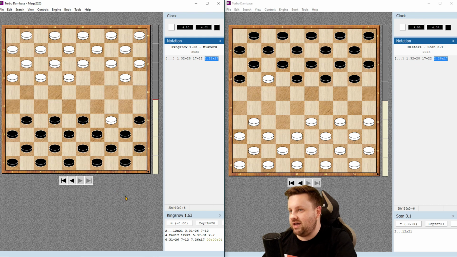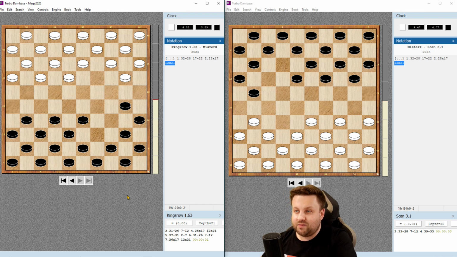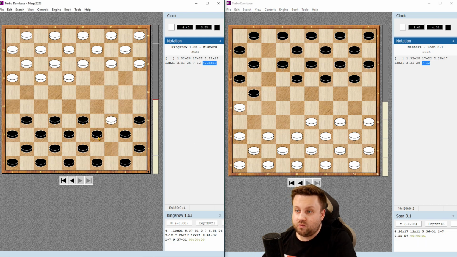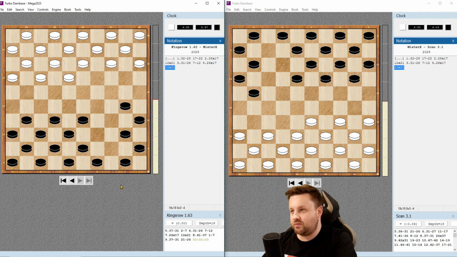And which direction does Scan want to exchange? To 21. Okay, this is the opening I really like to play, but I hope that those engines are going to play a bit faster, especially in the opening. But after all, we are judging the position differently than computers, because we used to learn how to play in the openings, and that way we want to save some time in the openings. Meanwhile, the computer, I think, tries to calculate as deeply as it can from the very beginning of the game. So this is different according to human approach.